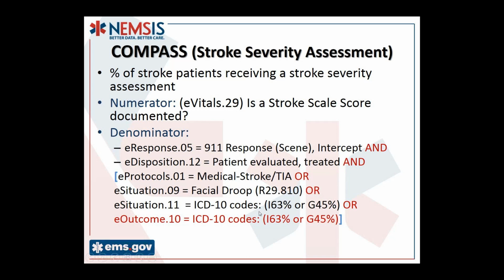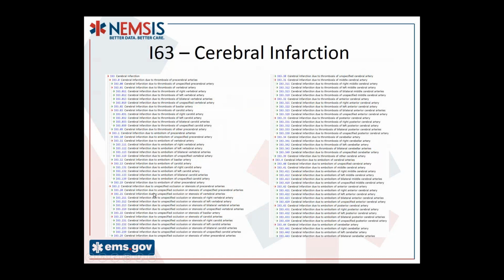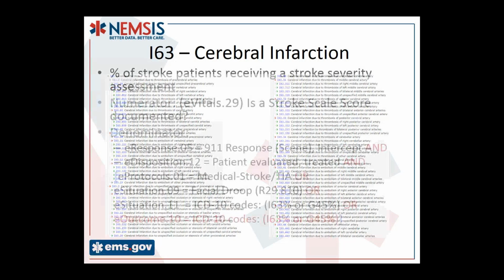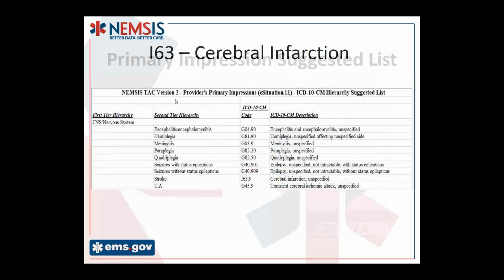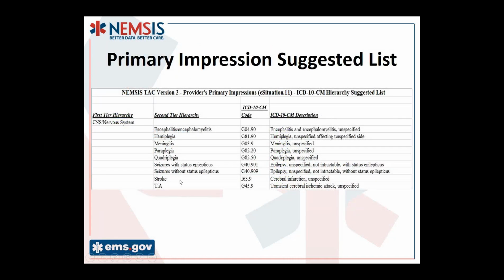But let me give you an idea why that's not so clear-cut, right? If you actually go to ICD-10 and look for I63, there are literally hundreds of codes that represent a stroke, a cerebral infarction. And of course, ICD-10 is built to identify exactly where that infarct occurred, so you have different thromboses in different arteries, clearly important diagnostic codes based on laboratory findings and X-ray findings. For us, we just need to be able to identify that we feel like there's an impression that this patient has a stroke. So we rely on suggested lists. We choose which codes out of this I63 we feel like EMS should probably use, and then we've listed them here in the suggested list for impressions to cut down the number of codes that our providers need to look through.